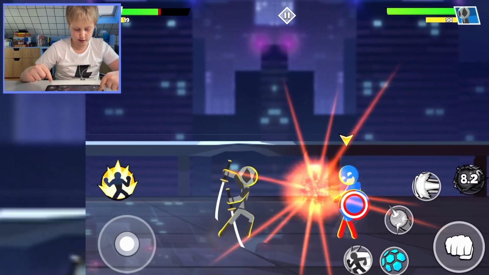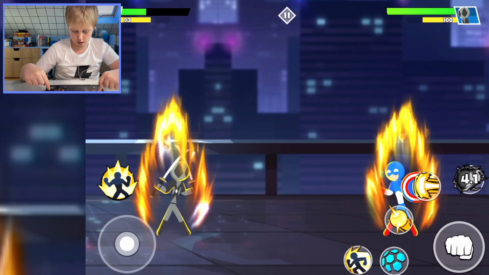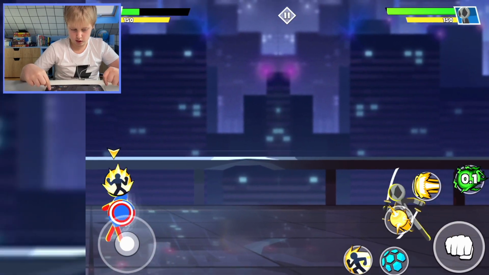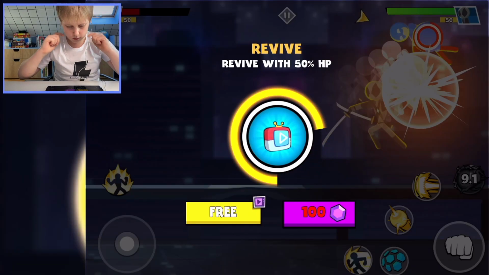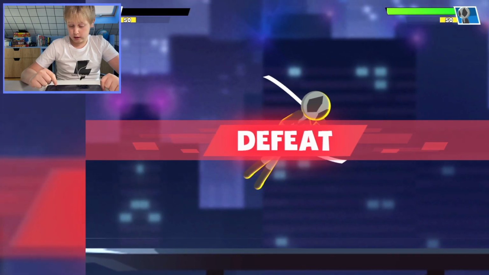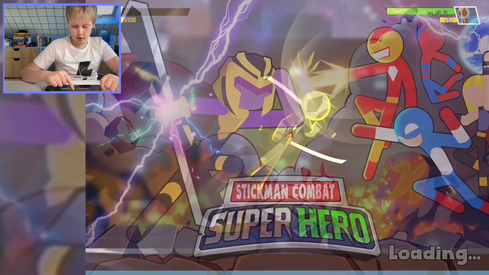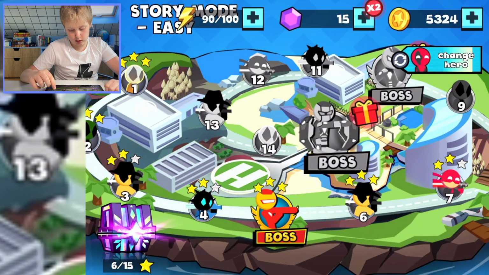Boom. Oh my god, okay. Wait. I need the Omega attack! Wait. Why didn't that damage him? Nothing. KO. Okay, this is... how much damage did I do? Like one sliver. Okay, I think maybe... no, I don't have enough to upgrade.